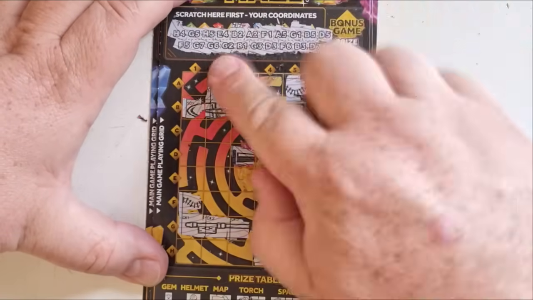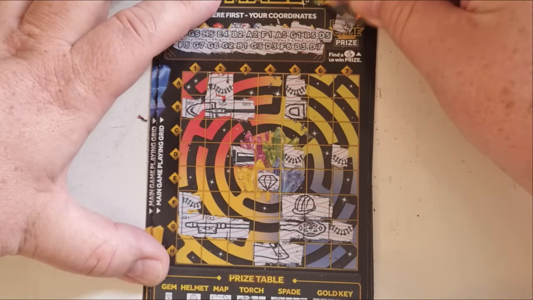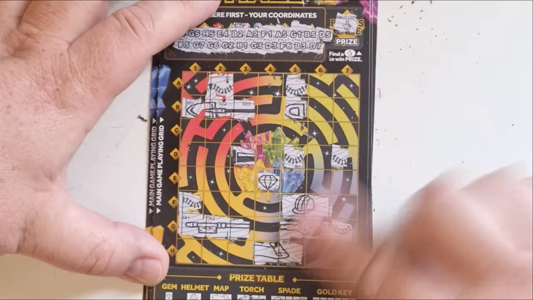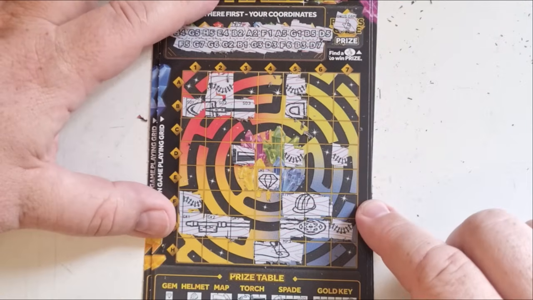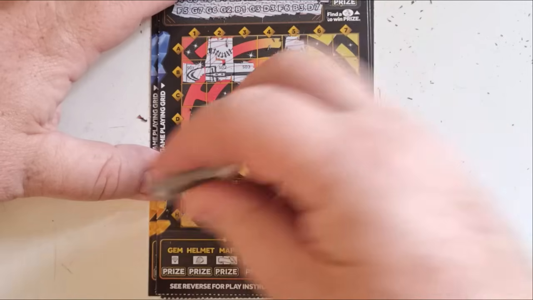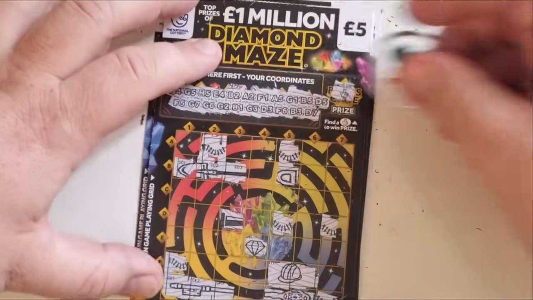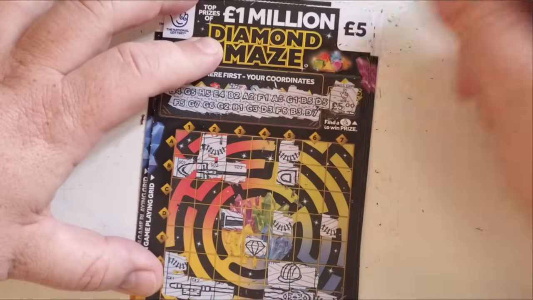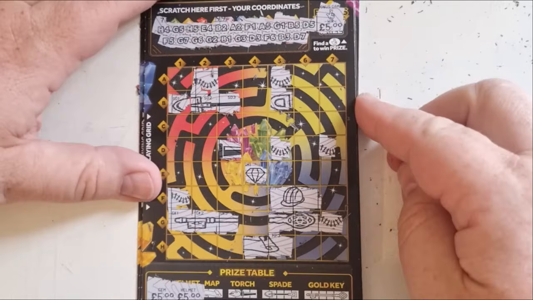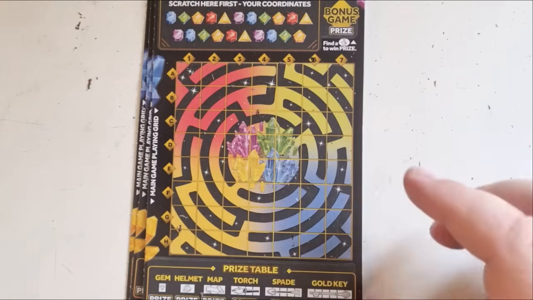Now watch out for that. It's a bit pants, isn't it? Can I get fingers as well? Ooh. I can't remember what the prizes were on the back. So we got gem, hat, and fingers. 5, 10, 15 quid, so you can get 15 quid. £15 win. So I've got £30 of these, got half the money back from one card.